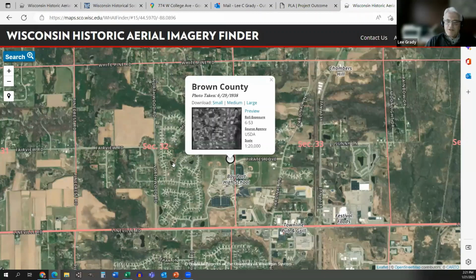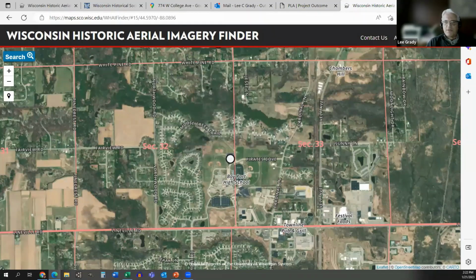But just one of the great things again about this source is that it covers the entire state of Wisconsin. Now, I don't know if there's an analog to this. I don't think there's probably an exact analog to this in other states, but the plat maps still hold, and the way that the townships and ranges are laid out. But if you have a property in Wisconsin that you're interested in, this is just a wonderful site. So hats off to Robinson Map Library on that one.